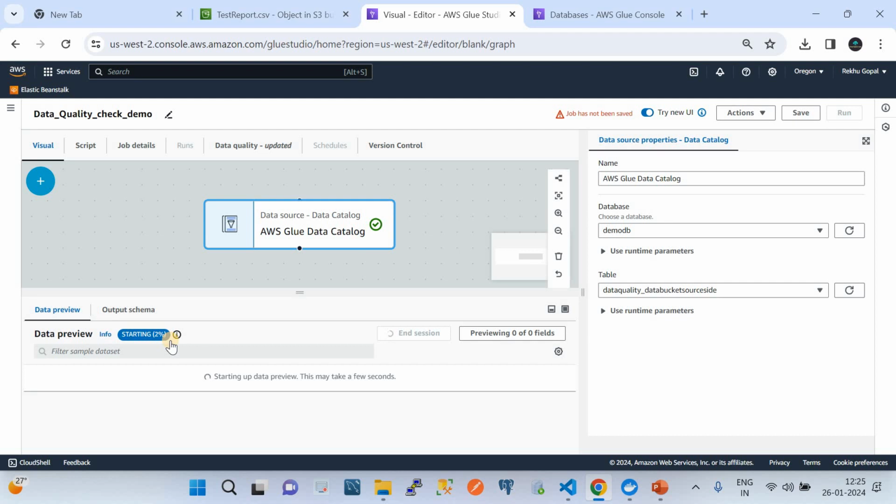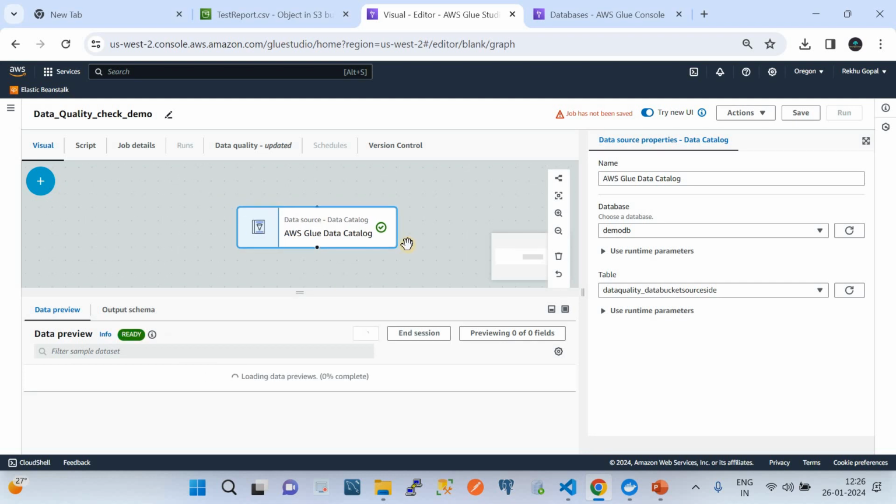So currently you see that it is doing a data preview, which is nothing but it extracts the data present from this database and from this table and tries to show you in the form of a table, right? It is just like an SQL query that you are running on this database and this table and getting the output. Currently it is starting, and the percentage of completion is 60%. Now we will just wait for this to complete. Once this is done, we're gonna go to the next option, that is actually doing the data quality rules. As you see here, currently it is working, and it looks to be 100% perfect.